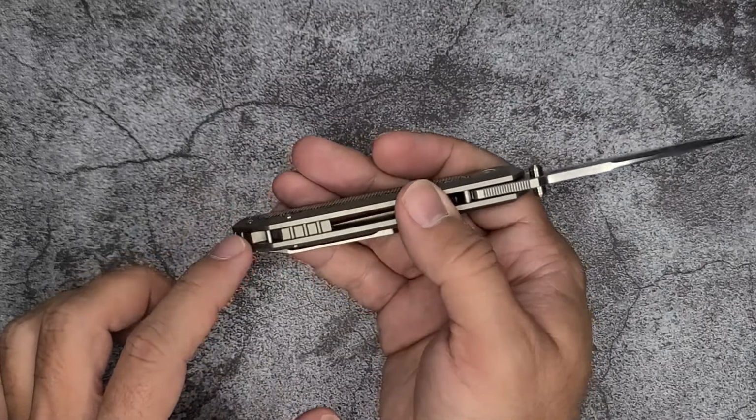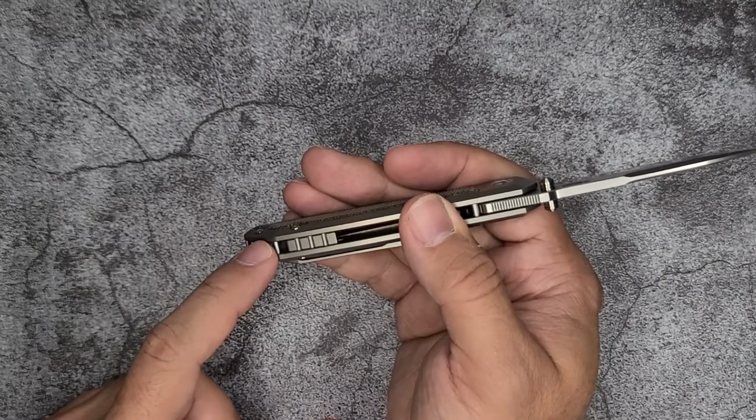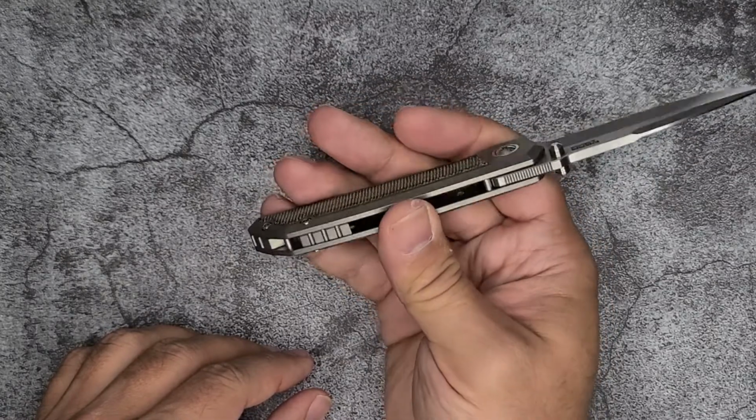I forgot to mention there's a lanyard on this. There's a lanyard bar hole here in the back, but it's kind of hidden away. You couldn't even tell that it's there until you look in this profile. So it's very, very nicely done.